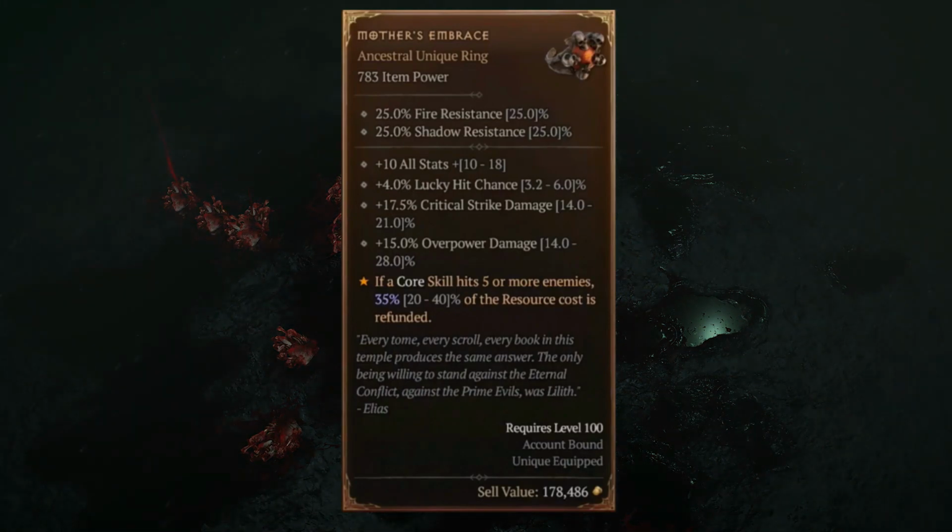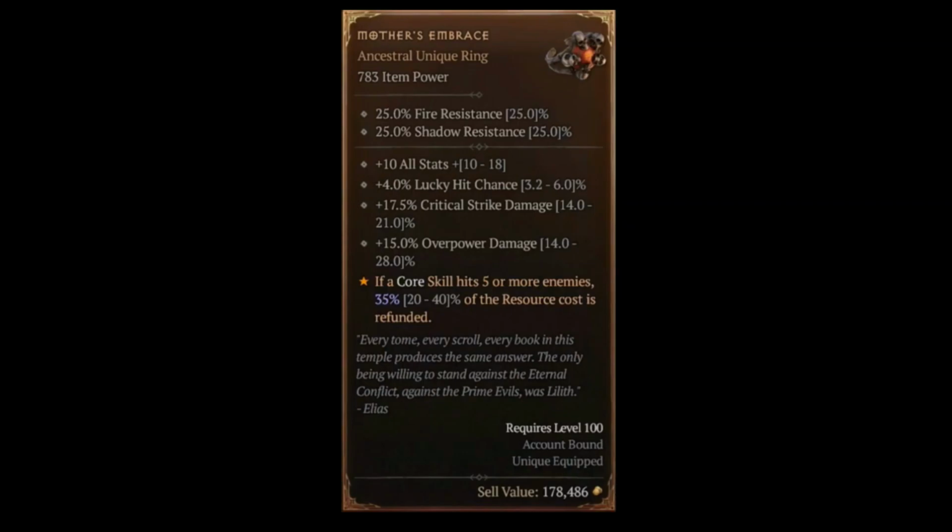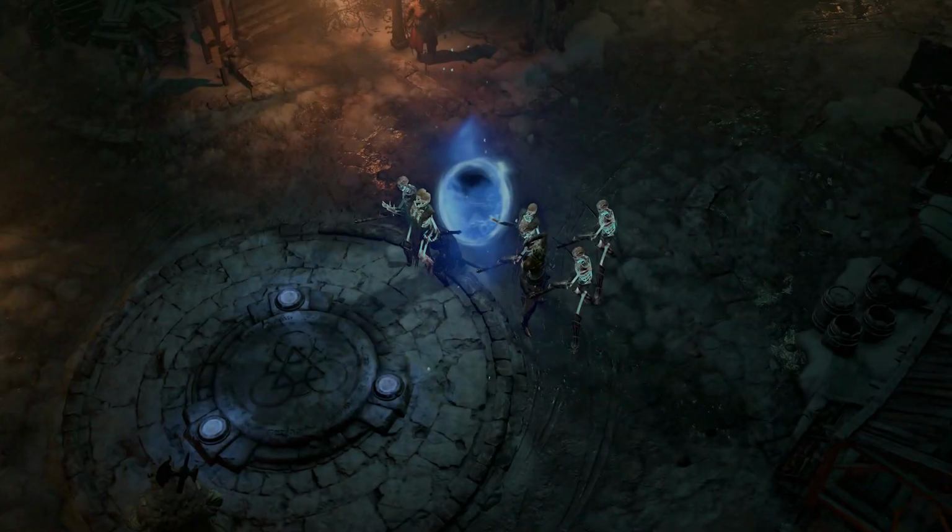It may not work in every build because it doesn't have a few of the stats you're probably after, such as the crit chance on rings, but if you're putting a build together that's more centered around that overpower damage, or maybe you're just trying to farm enemies for drops, this could be something you want to look at, as it means you may well be able to maintain your resources at all times with the right setup, I'd imagine.